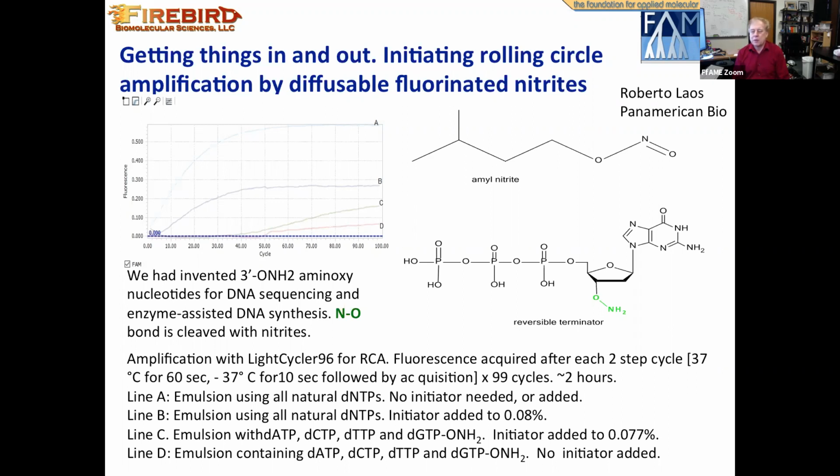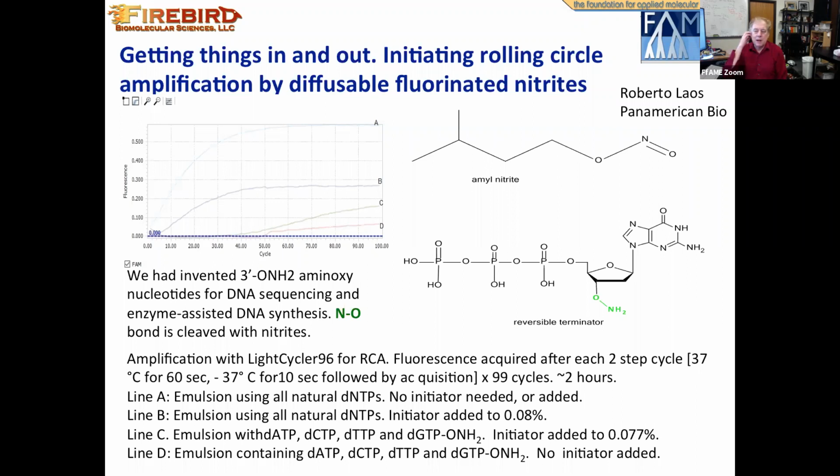And what's nice about them is that when you have them in the mixture, they are accepted by DNA polymerases, so you will add one of them to your template. But then the polymerization stops. That ONH2 blocks further extension. Now, that's fine. In that sense, it's like a dideoxynucleotide, but what's nice about the aminoxy group is that you can put in a compound like amyl nitrite, which is shown right above it, and that breaks the O-N bond. It removes the blocking group. It removes the aminoxy. It frees up a 3' OH group, and so now polymerization can continue.